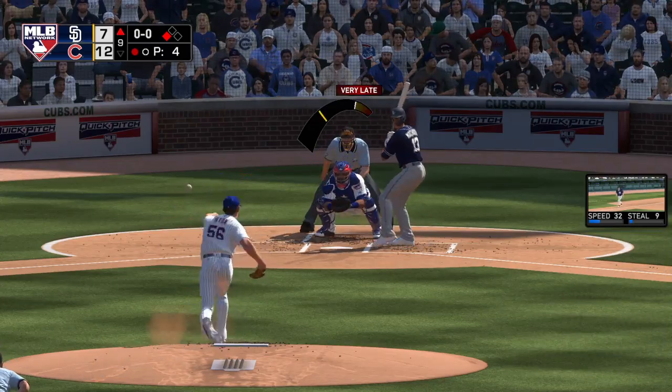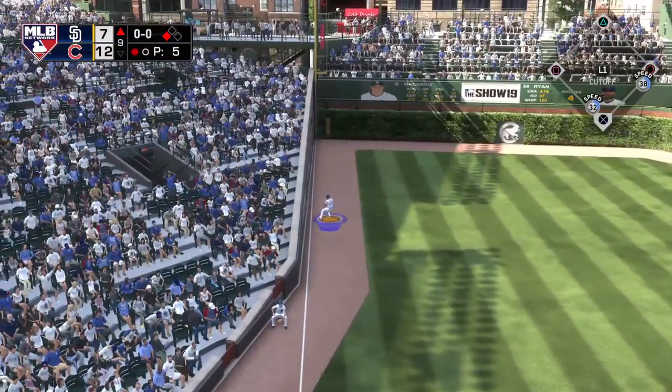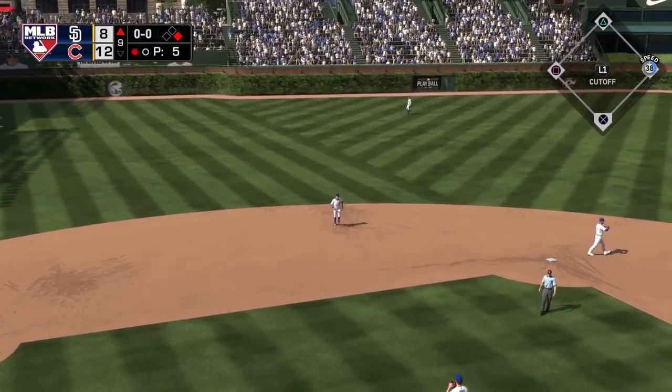Here's Manny Machado now. Hit hard down the line. And he tries for the backhand reach at third, but it gets by the glove down the line. In to score the runner from third.